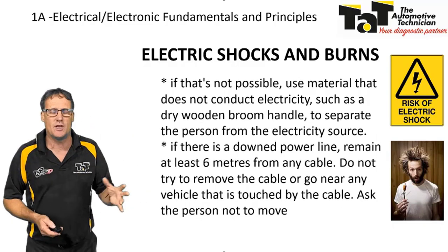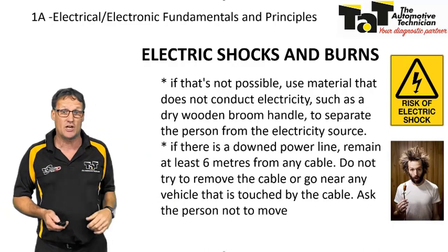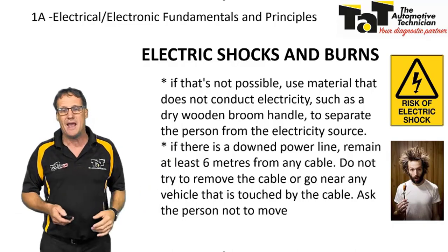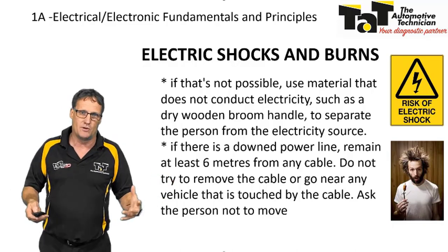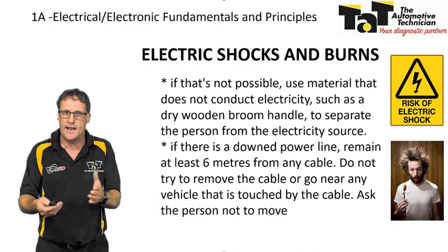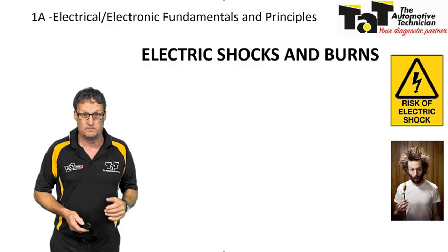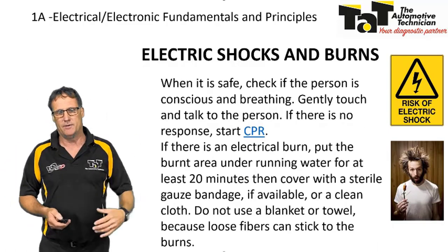If that's not possible, use something like a broom handle, something that is not a conductor, so an insulator, where you can move the electrical source away from the person or make it safe for you to get involved. And again, if there's a down power line, try and remain well and truly clear. Now, if it's a down power line, we could be talking any sort of voltage, very, very high current, so it can arc across air. If there's an air gap there, it could arc across if you get too close to it. So again, be very, very careful.